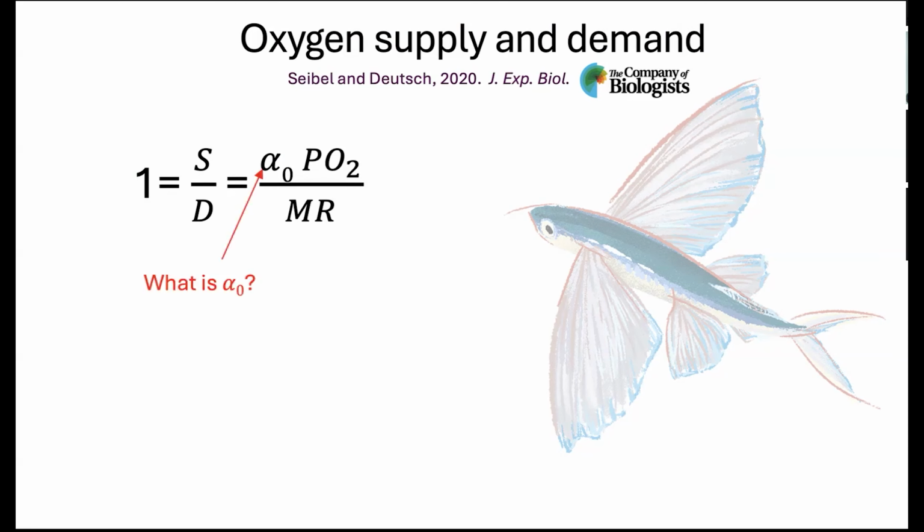So what is that? That includes ventilation, the gill surface area, cardiac output, blood oxygen binding, mitochondrial components as well. All of those things factor into this one term, which some people hate. I am not meaning to diminish anybody's work on the mechanisms that go into that. Those are all extremely important as well. This is a modeling exercise with different questions in mind.